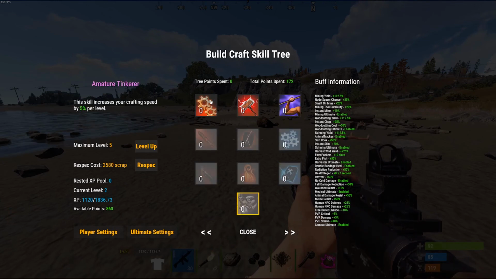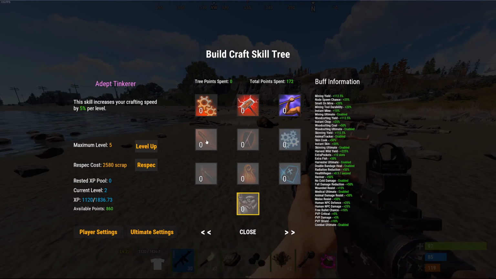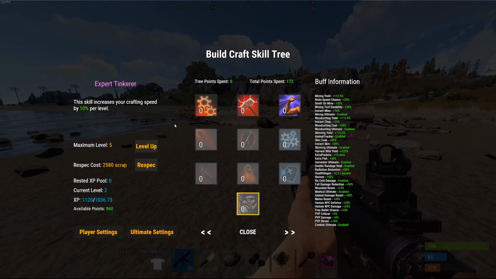Buildcraft skill tree. This is obviously about building and crafting, so we have a couple of things for that. So Amateur Tinkerer increases your crafting speed by 5%, Adept Tinkerer by another 5% per level, and Expert Tinkerer by 10% per level, which gives us a total of 100% increase. So it effectively instant crafts, or crafts once per game tick.